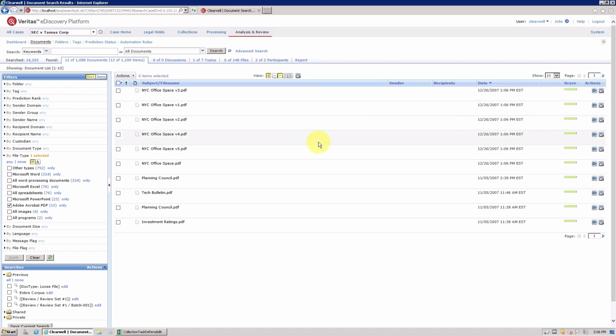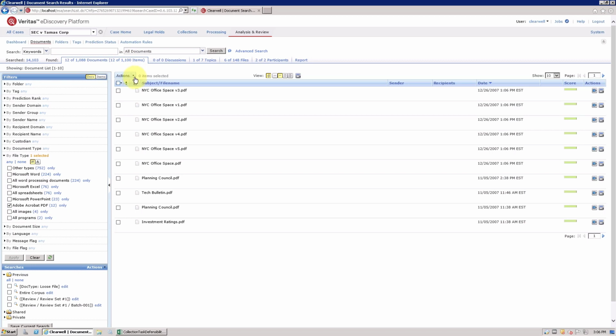Before we do that, I want to highlight one of the new redaction features within the eDiscovery platform's latest version, which is version 9. During many cases, especially with Freedom of Information Act requests or other types of records requests, the requirement to redact across the entire case is pretty prevalent. And we're only looking at 12 documents currently. However, there were 1,100 files in total that were collected for this case, and I may need to redact across all of them.